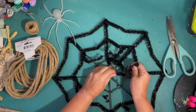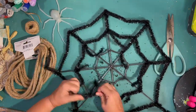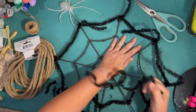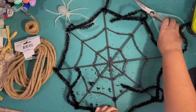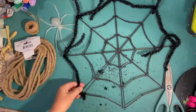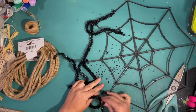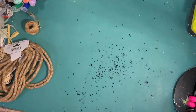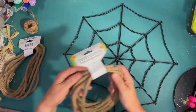Whenever I see these, I always think 'good DIY,' because once you take off all this tinsel stuff, you're going to be left with a perfect-size little cage to do your craft. This is a nice size too — I think it would make a really good cobweb. My plan is to use some brown rope from the Dollar Tree, the medium-size kind. There's lots of glitter on there — got that cleaned up.